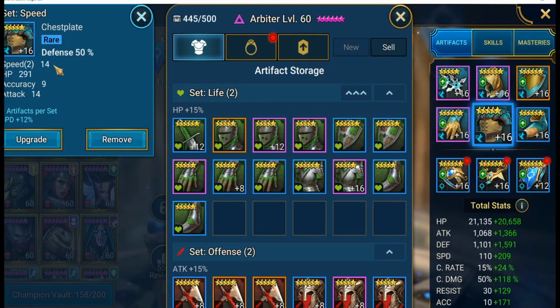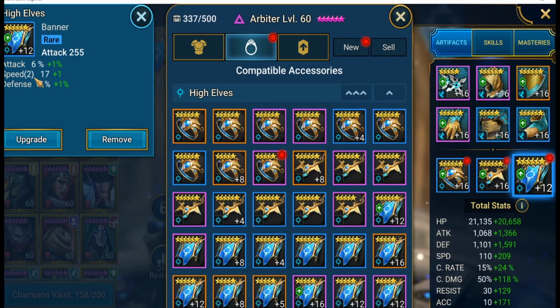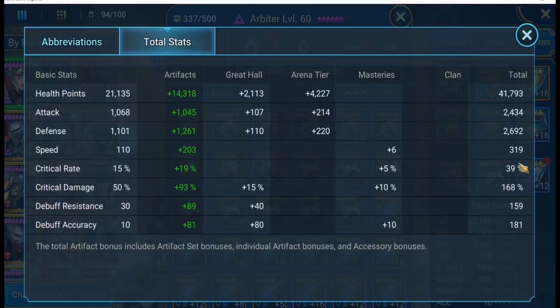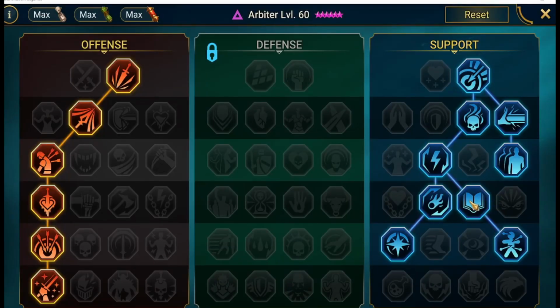And max speed boots, and then my banner as well. I managed to get 2 rolls on a banner. So yes, it's not the absolute top end gear that it can be, but it's pretty far up there, I'd say. So I get a maximum speed now of 319. And again, masteries are geared towards helping me grow speed.